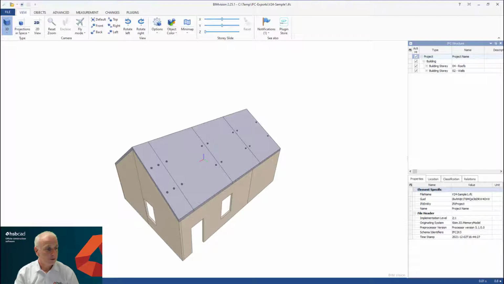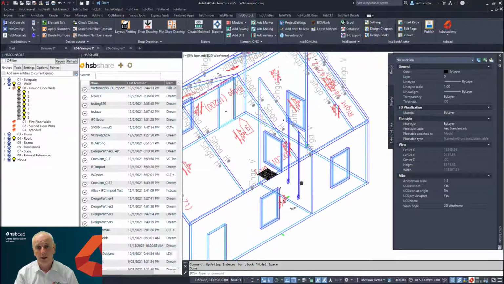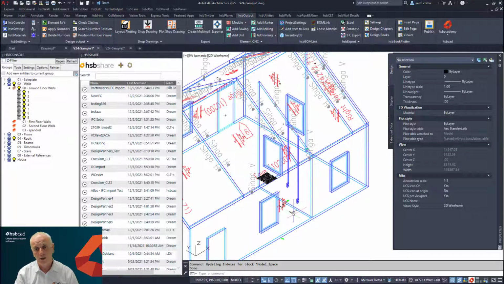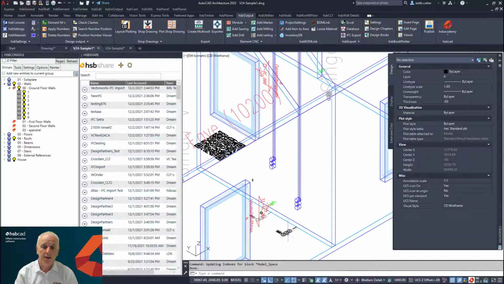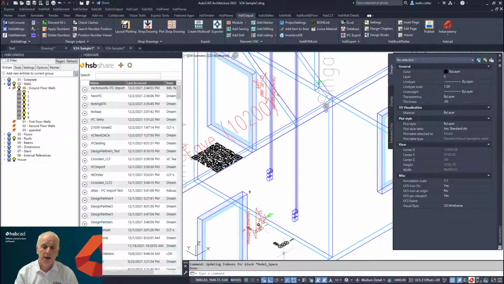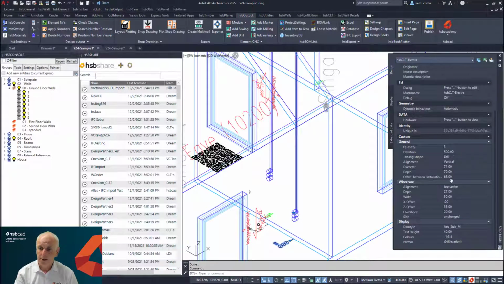Okay, the next thing I want to show you is an interesting topic, and that is, we know in hsbDesign we work a lot with TSLs, tool script language, and in this example here I have a TSL that is showing an Electra, and this Electra has a whole lot of properties, and in these properties here you can see that they have one for quantity, for diameter, etc. But I can take all these properties and export them also to IFC.